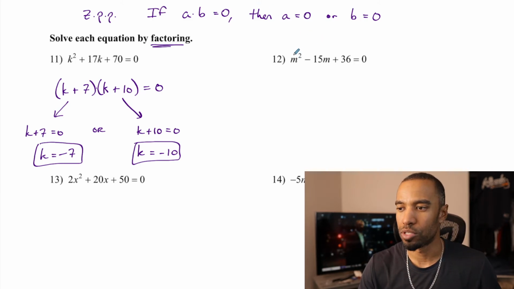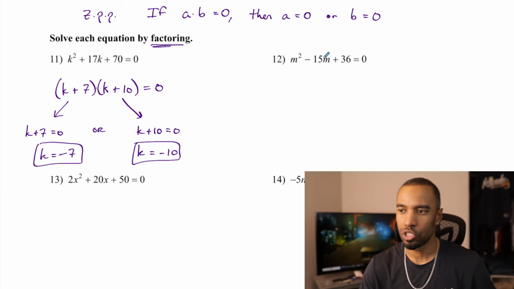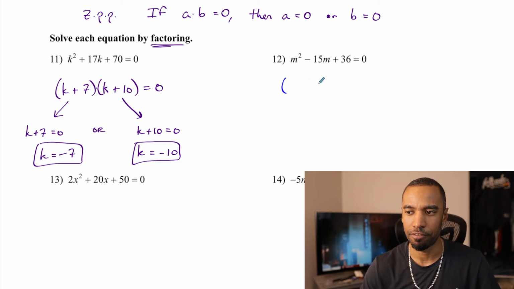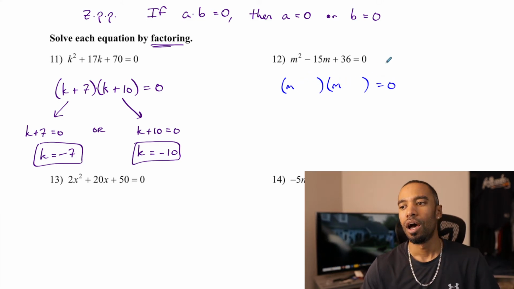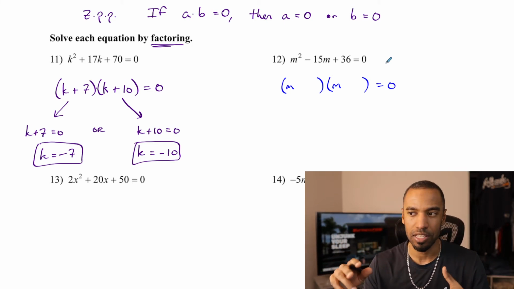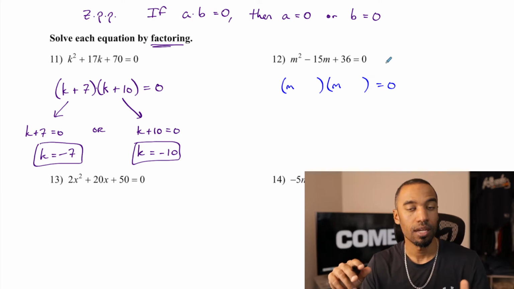All right, number 12. Once again, it is set equal to 0. We're in standard form. No common factor and a 1m squared. Awesome. What two numbers multiply to make positive 36 and add to make negative 15? Well, let's first assume that it's factorable just to get things going, because I'm just going to tell you that they are. Negative numbers. Negative 36, minus 1, no. Negative 18, minus 2, no. Negative 12, minus 3, yeah.